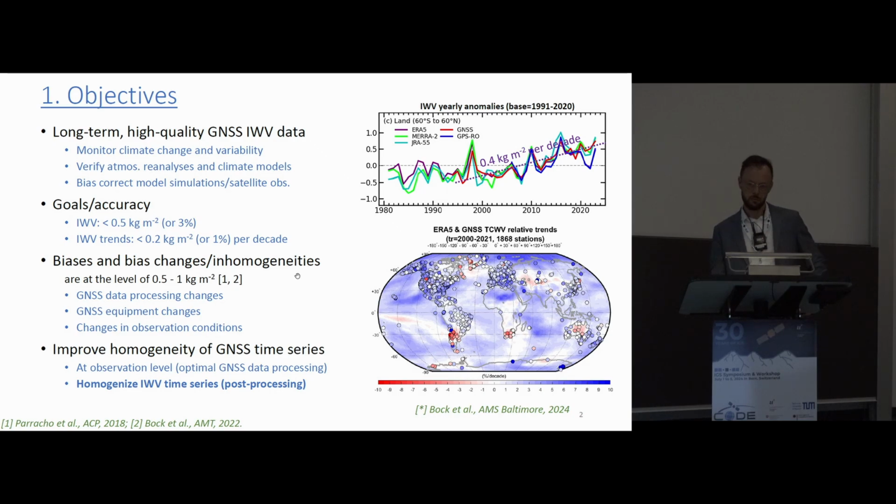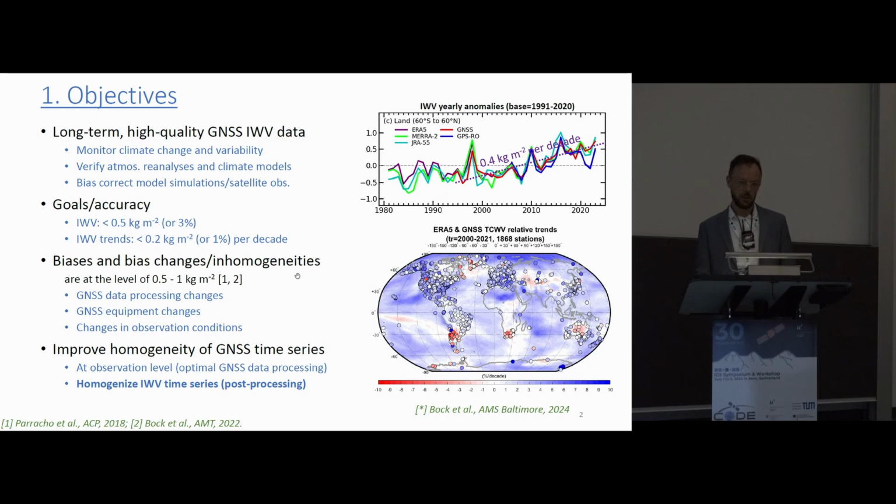And on the plot on the bottom, we can see the regional distribution of trends in percentage per decade. The values clearly go up to 5 to 6% per decade, but some regions have positive trends and some regions also have negative trends. So there is a large regional variability in the trends, and it's very useful to have GNSS observations to validate reanalyses and climate models, as I said. The background on that map is from ERA5, and the dots are from GPS observations.